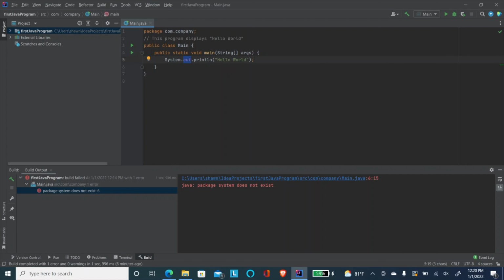We access parts of an object with a dot, like we've used right here and right here, which is known as dot notation. We know that this line is a statement because it performs a single task, which is to print hello world. And statements always conclude with a semicolon.